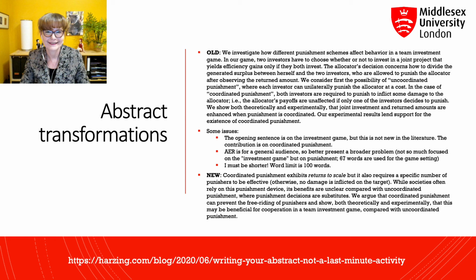So the coordinated punishment, which was really the key contribution of the article, needed to be early on in the abstract. Also, the original abstract included loads of information about the investment game, and this was not necessarily for a more general audience that you would find in American Economic Review. So the final abstract was shorter, punchier and clearer. Again, if you'd like to look at this in more detail, I suggest you pause the slide here.